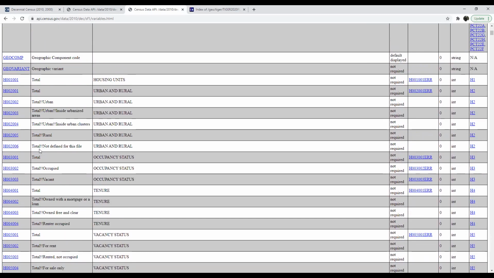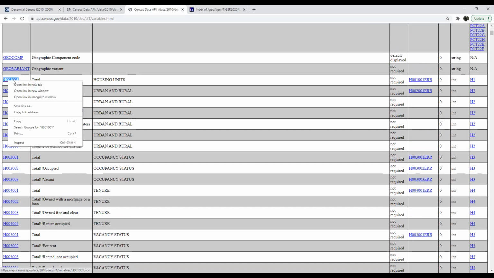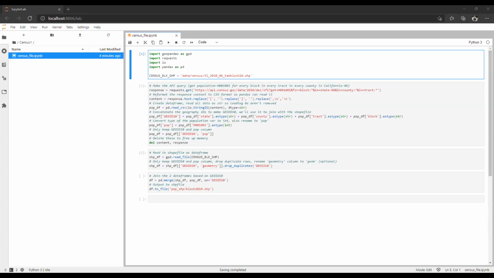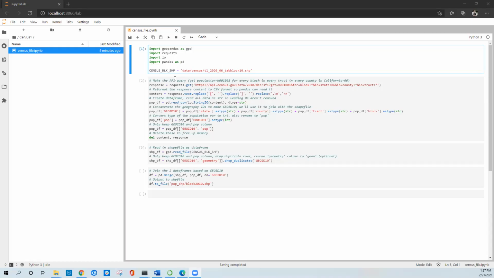So let's look and see what he did. Okay, cool. We'll just do the first one, total housing units. This is what we're going to right click and copy. And now we're going to go back into our code and where is it? Here we go. Oh, no. Hold on. Screen one. Okay, sure. Okay, can you see the code block in Jupyter Lab? Yeah. Okay, cool, sweet.